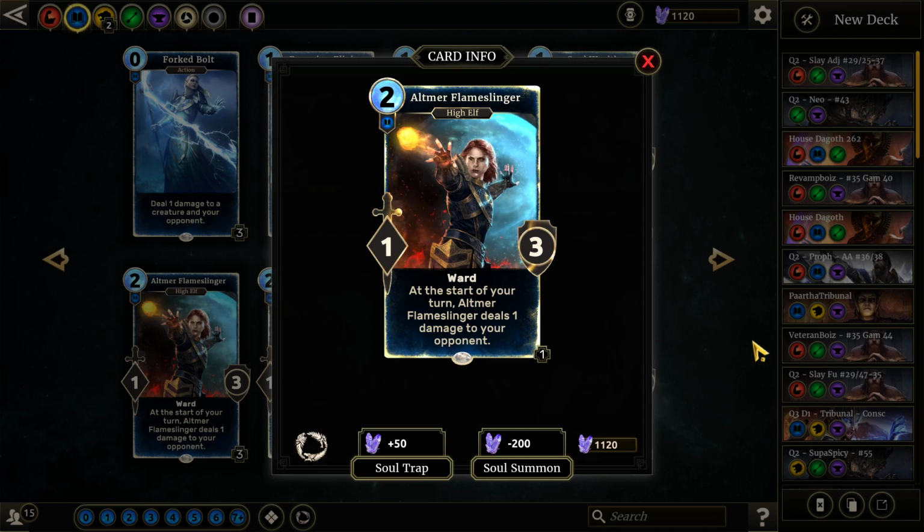And all those little deal 1 damage to your opponent at the start of your turn, it starts adding up tremendously. Now, it also should be noted, it triggers Empower, so it would make Spoils of War cheaper, for example. So it has an Empower synergy that I have not found a way to make good use of. I haven't put Spoils of War with this card yet, but it has that potential.